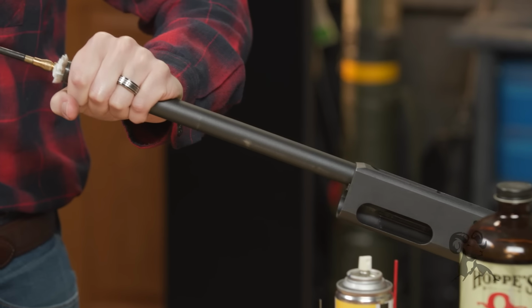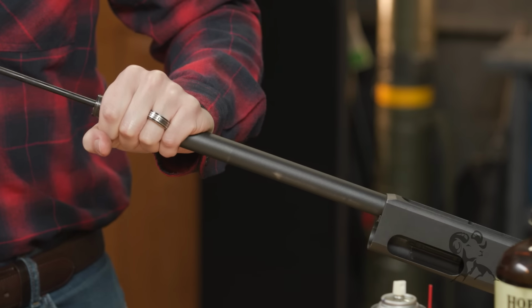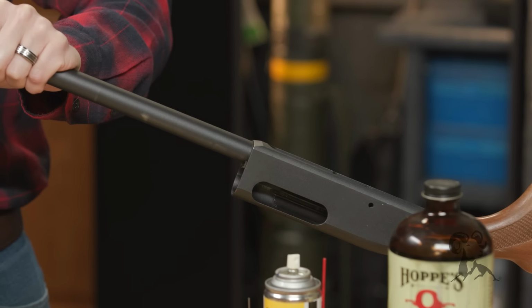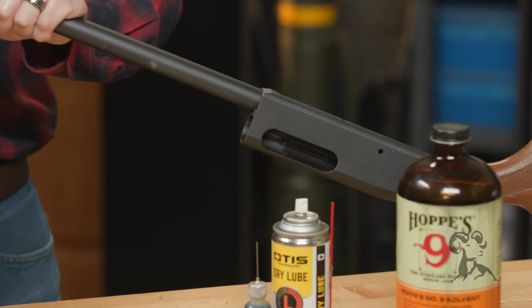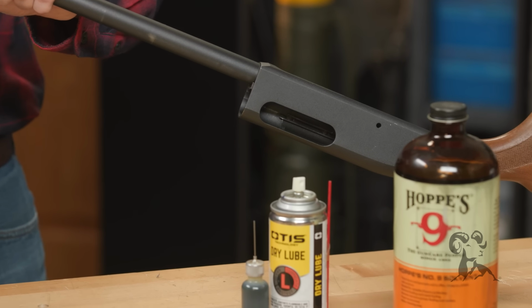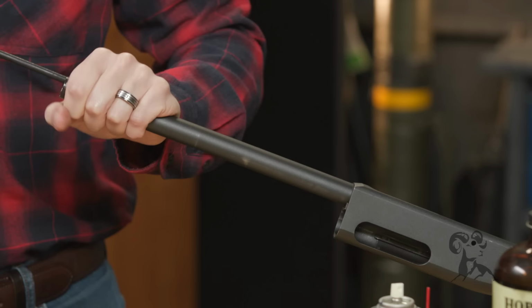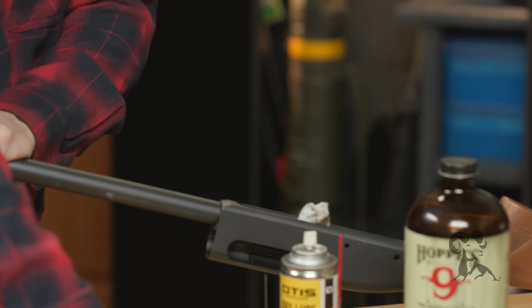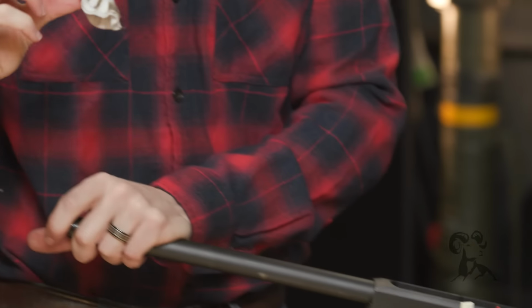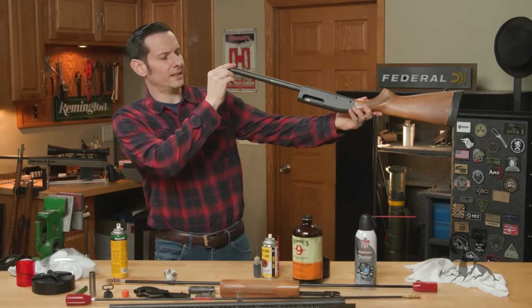You don't want to go too tight because it's not an issue pushing it up and down this tube, but when you get back here where these shell interrupter latches are, the patches can get hung up on there, and that's no bueno. All right, and then we'll just push them out. Yeah, it's pretty dirty in there, right? And then I'll just look in there.